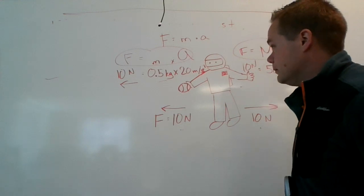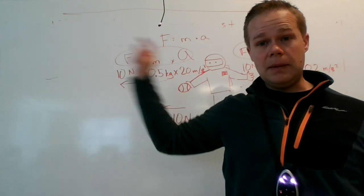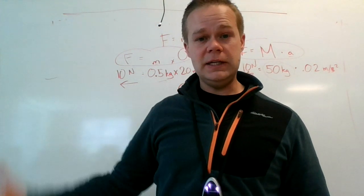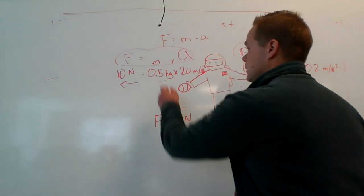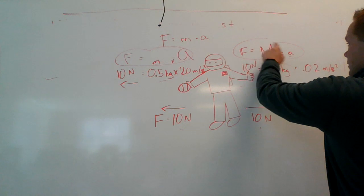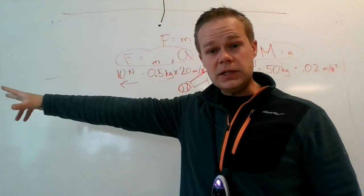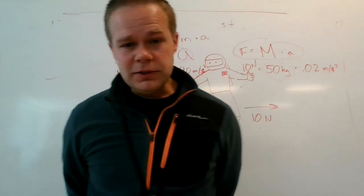So, in review, first law of motion. When that ball is in your hand, it is accelerating faster, faster, faster. It leaves your hand. The first law says that an object in motion will now keep that same motion until acted on by a force. It will continue going that same speed forever and ever in a straight line until something pulls it or pushes it or hits something. Second law, force equals mass times acceleration, meaning if you have a small mass, a big acceleration, you get this force. If you have a big mass, a small acceleration, you can have the same force. And the third law, for every action, throwing the ball fast, there is an equal and opposite reaction, which is moving slow this way. That's our lesson for today.